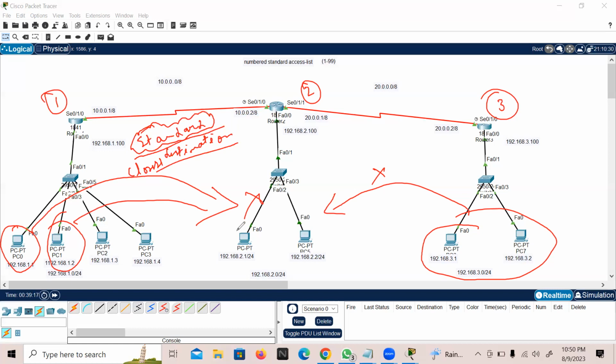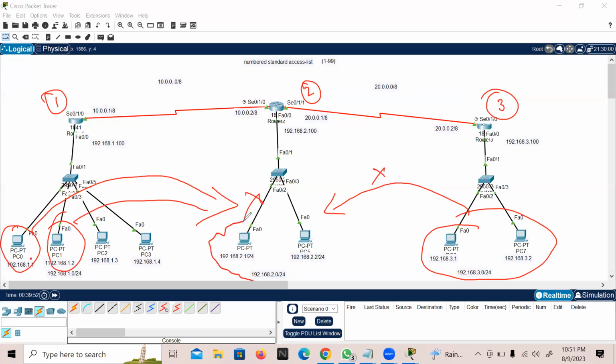So how will I identify my destination? How are you checking? This 1.1 cannot communicate to this network, so this is my source. This source 1.1 should not communicate to 2.0. This is the destination. 3.0 is my source, it should not communicate to 2.0.